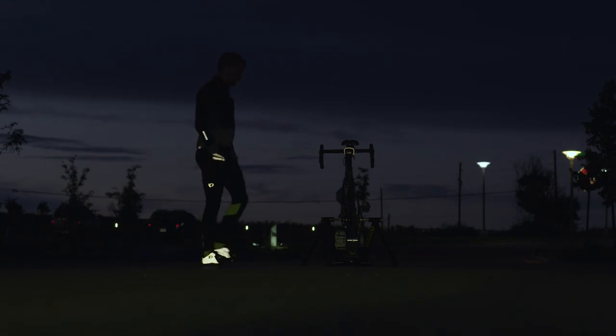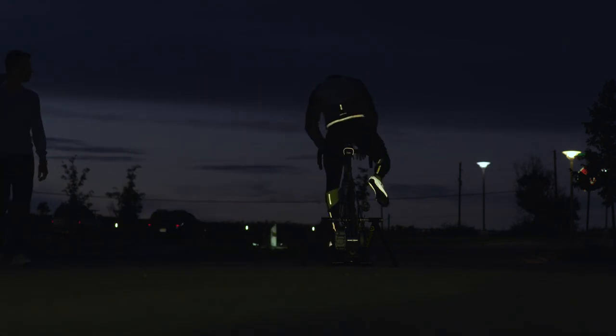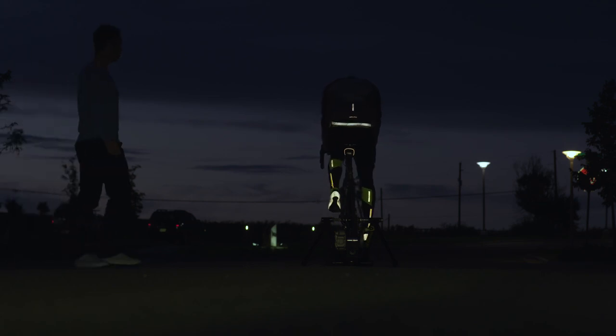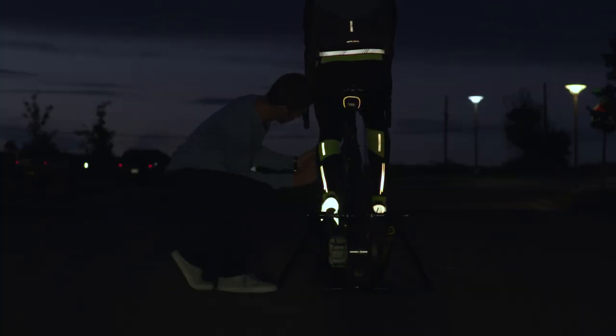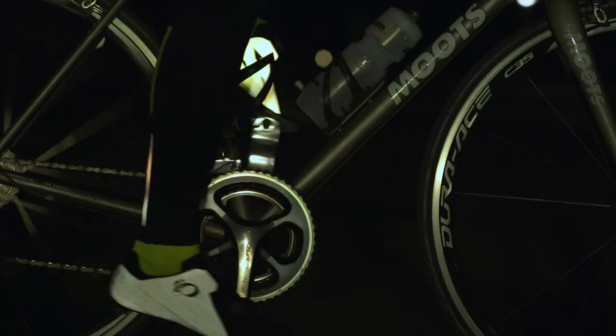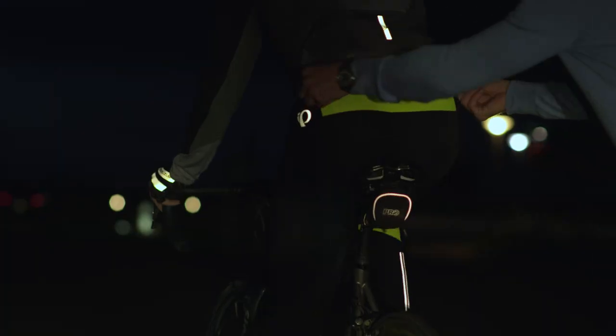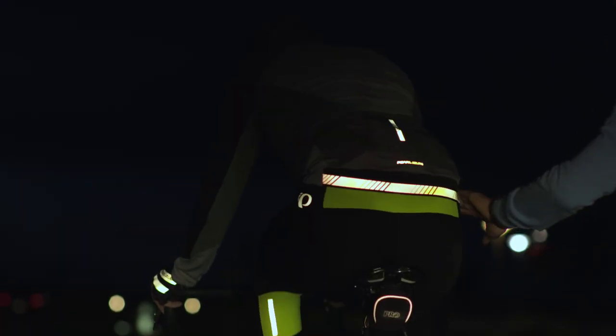When it came to reflective technology, we had to ask: where is the single most effective place to put that to keep riders safe? To answer that question, we did a combination of field testing and research in the lab with our strategic partner 3M. Through that research, one big outcome was realizing there were no standards that existed in the industry at the time, so we decided to create our own. We established 100 meters as our minimum standard to allow enough time for a driver to react.